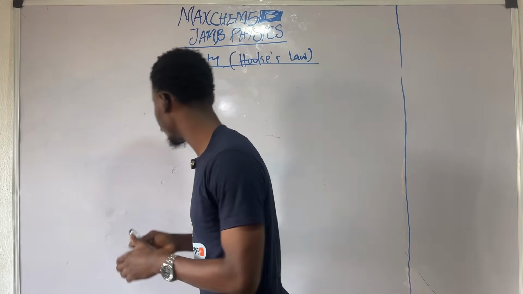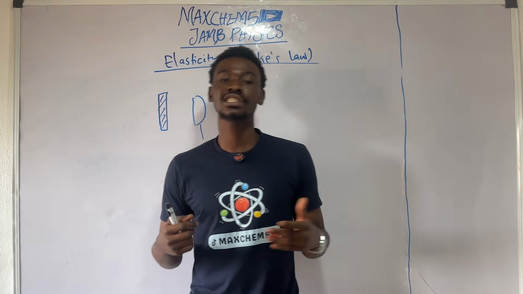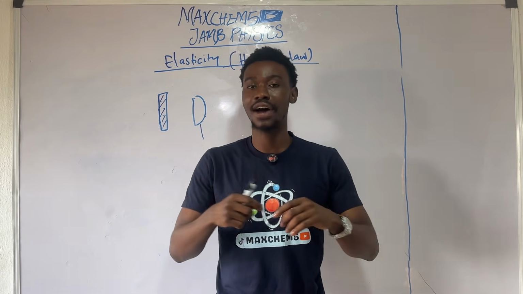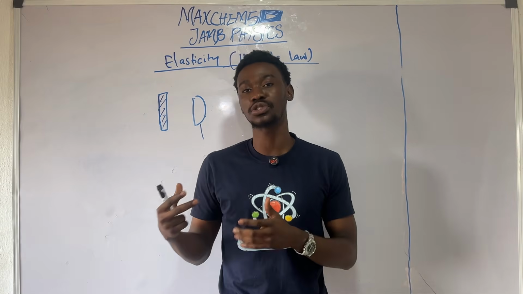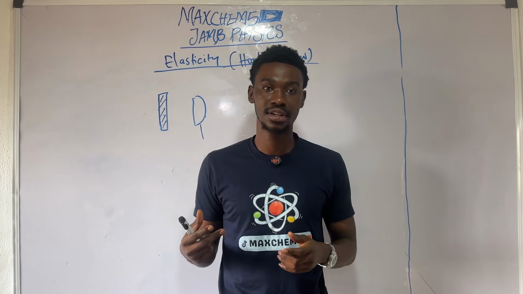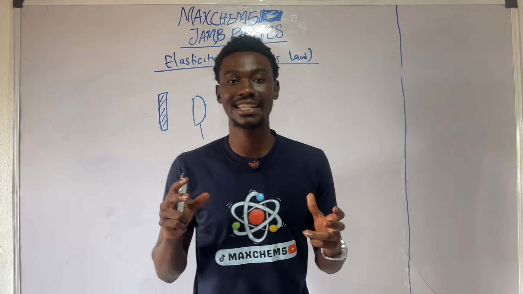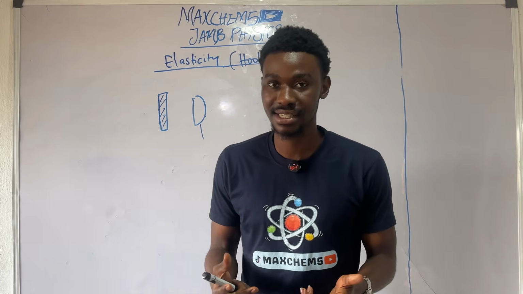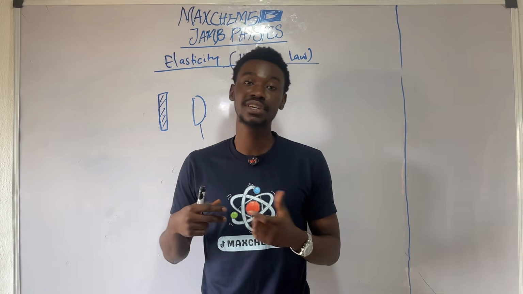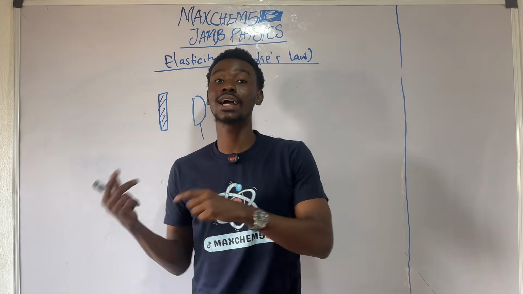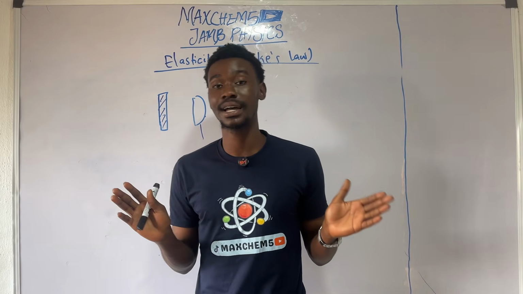But we also have to discuss Hooke's law. So what does Hooke's law say? Hooke's law simply says that when you have a material, the force being applied to that material is directly proportional to the extension on that material, provided the material does not exceed its elastic limit. Like I stated earlier on, the elastic limit is just the limit at which it would reach where it no longer returns back to its initial shape. So that's what we're talking about when we talk about elastic limits.